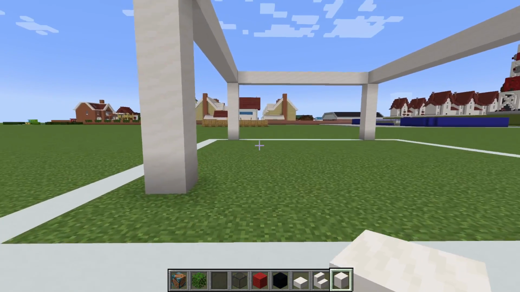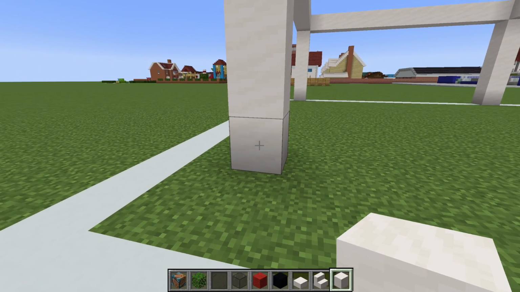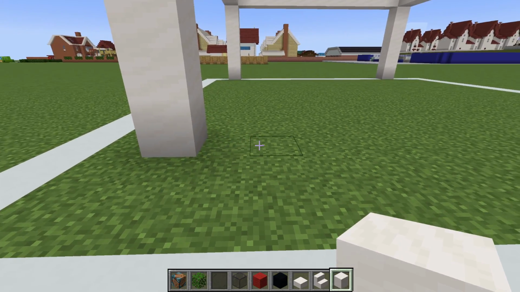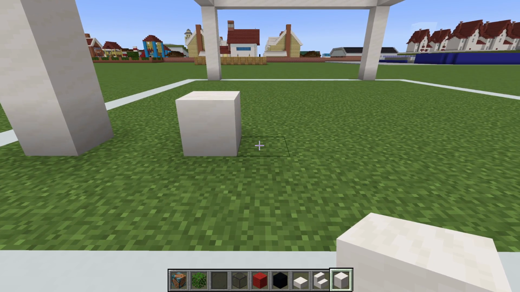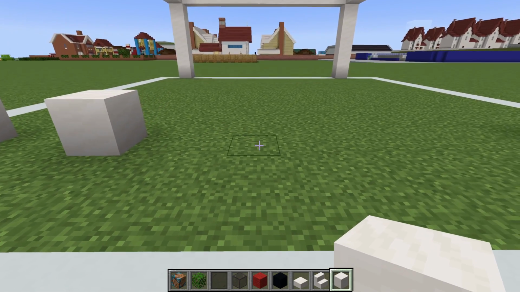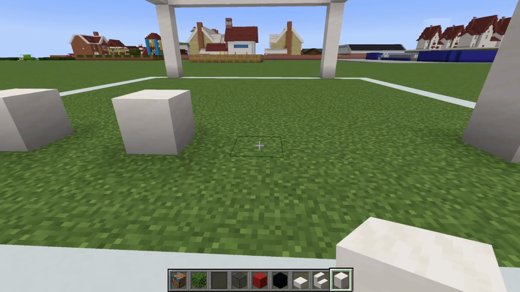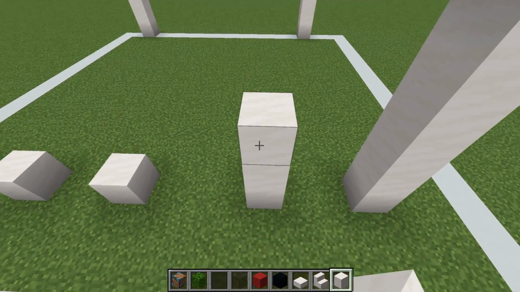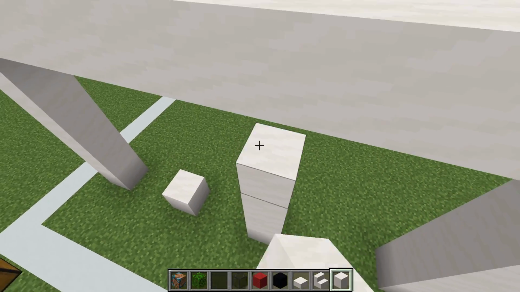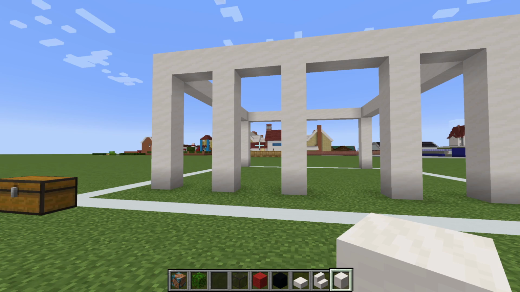Moving back to the front of the build, we are going to leave a gap of 2 right of where we very first started. And then place a smooth quartz block. Leave another gap of 2. Place a smooth quartz block. Leave a gap of 3. Place a smooth quartz block. We can then extend all of these all the way up to the horizontal row of smooth quartz above us.